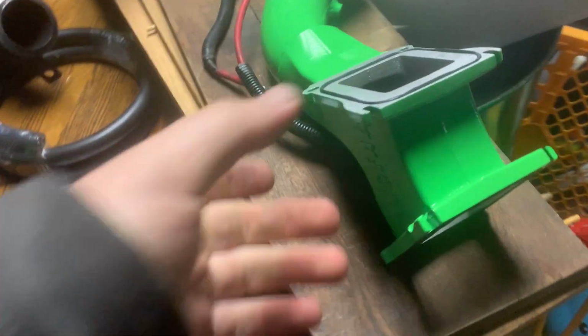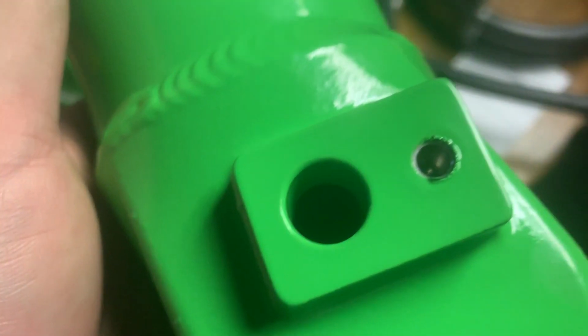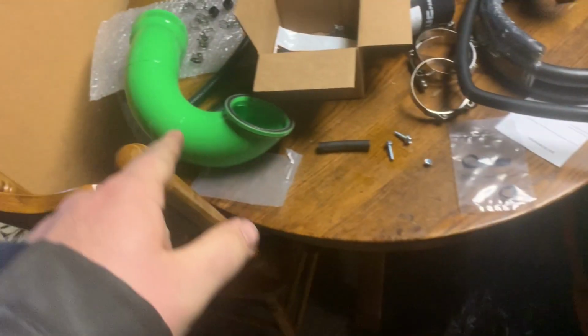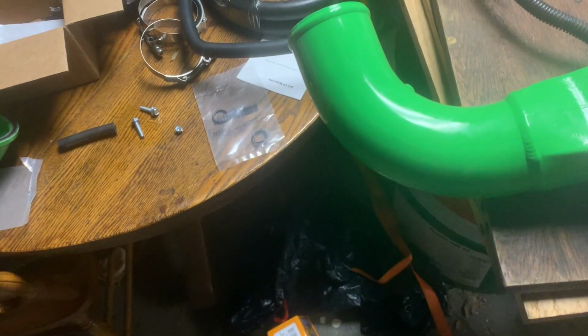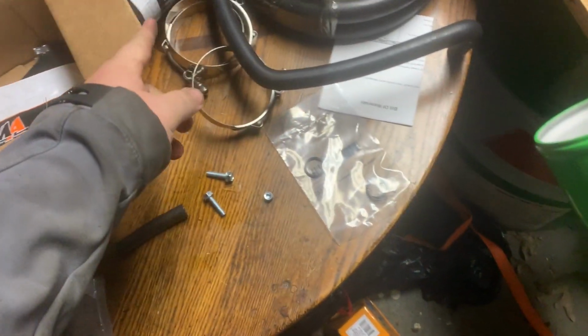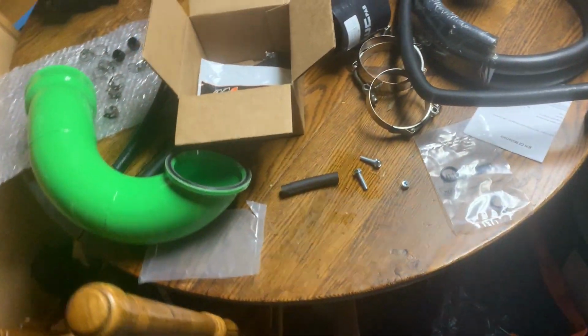So first up is going to be this main bridge from WC Fab. I believe that little plug is going to go right there, and then that's going to be one of the sensors that I'll have to reattach, but it comes with the O-rings. We got to get this piece and the horn on, and then I'm going to start laying everything else back down. And then I think this coolant hose will be one of the last things we do before really putting all the end pieces on.